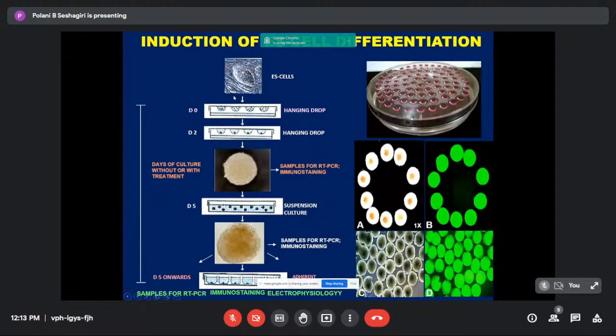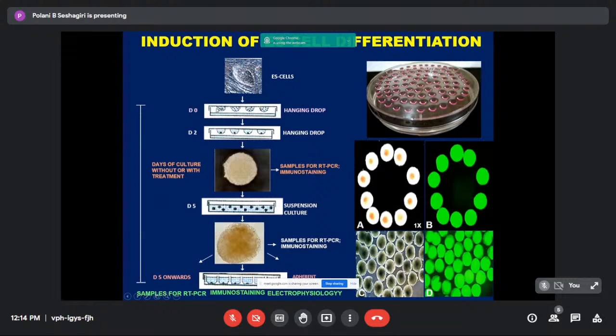You can make these stem cells undergo differentiation. If you want to make them undergo differentiation, one of the methods is to form what are known as embryoid bodies. These are aggregated cells, formed like pebbles, and you can make hundreds and thousands of them. And how do you make this? You disperse the ES cells, some 20 or 30 cells, or 50 cells, or 100 cells. So you put 100 or 200 or 400 cells into small drops, and we hang the drops in the lid of a petri dish.